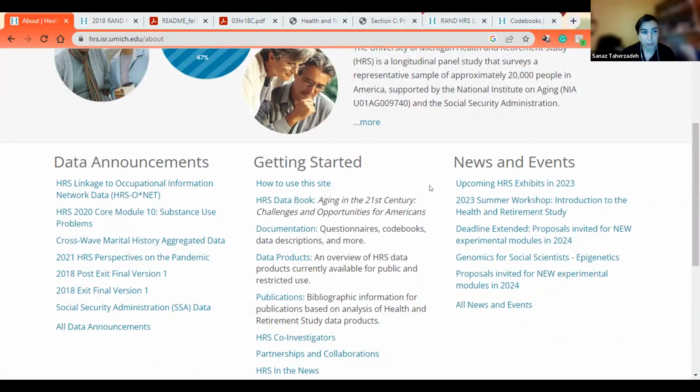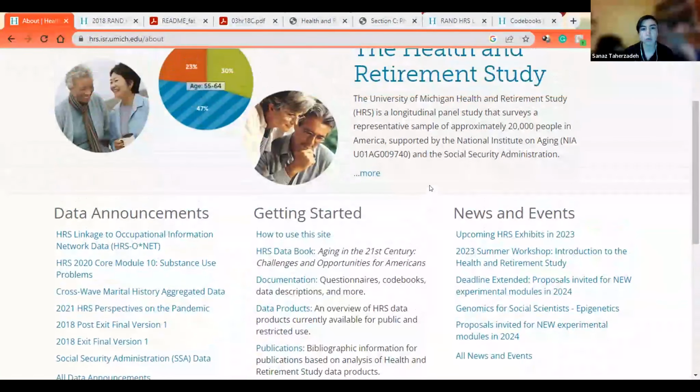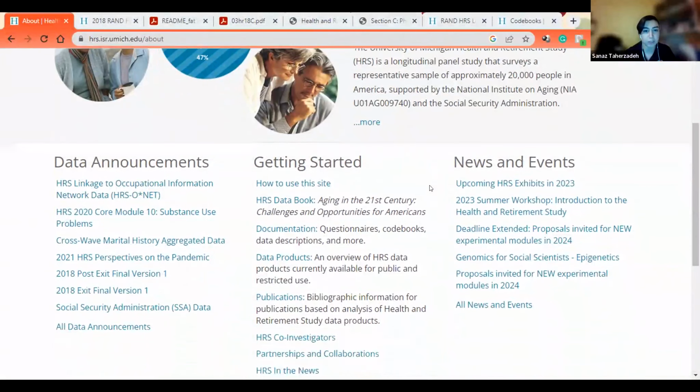One thing that I found really interesting and kind of hard to search for in a publicly available data set is that we have to really understand the website, really understand how the data is being gathered and secured in a folder, and how we can get to the code books, the actual data set, and the questionnaires. So I found it interesting to share what I learned from this with you.